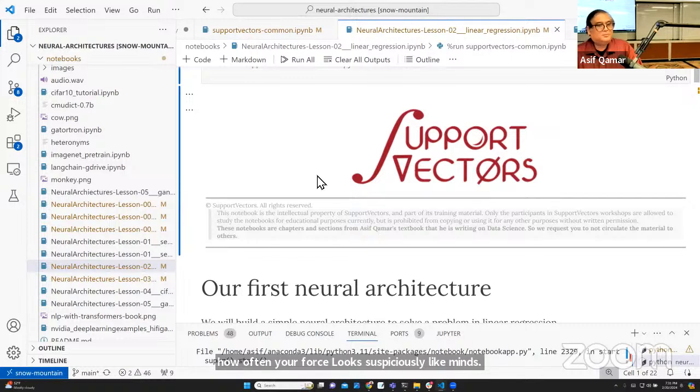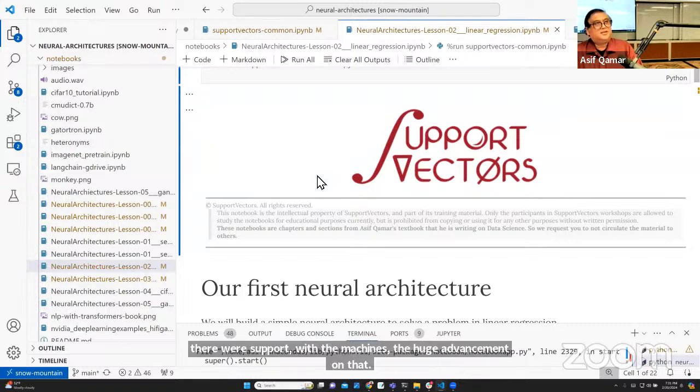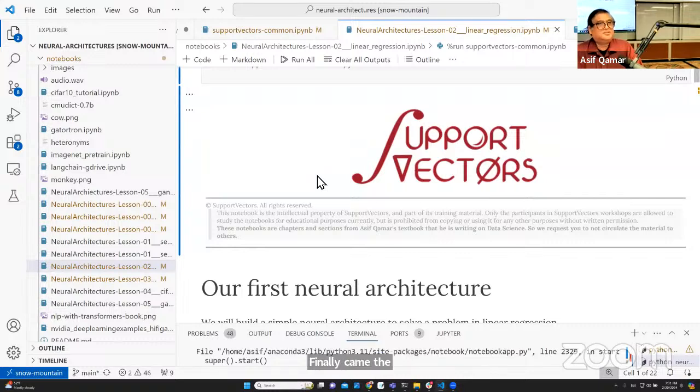So it was a tough problem, and there was continual improvement. The community of AI has been progressing, and obviously there were a lot of algorithms that tried. There were support vector machines, which made a huge advancement on that. Finally came the deep neural networks. And in this course, because we have to pick and choose the curriculum, we have decided to principally focus on the deep neural networks because there's so much happening in this space. When these deep neural networks came about, they made a huge improvement to MNIST.